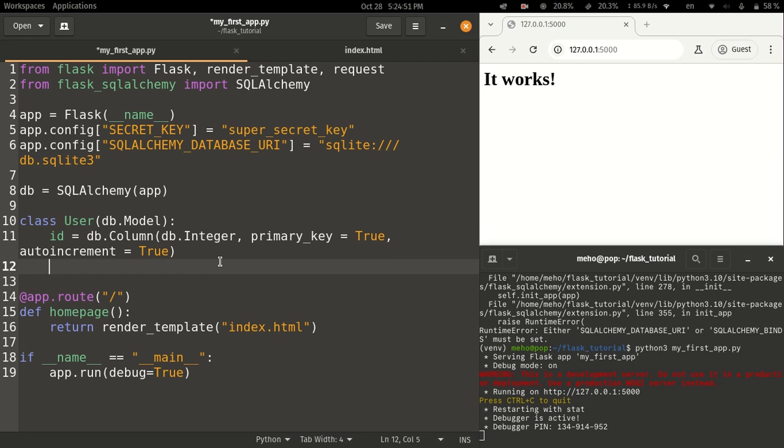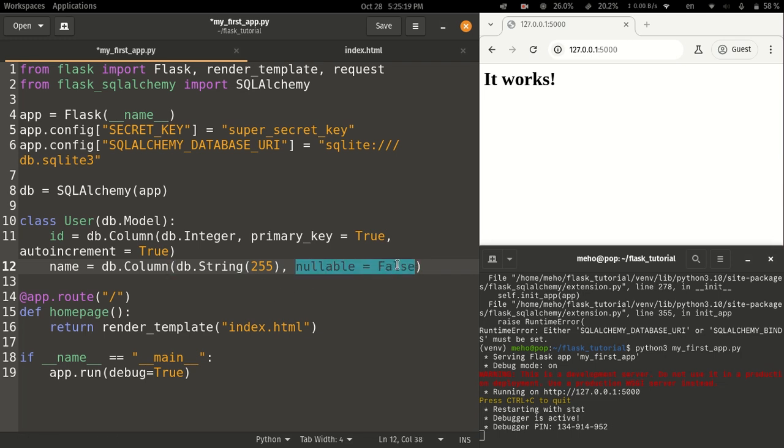So this looks pretty cool. Okay, what else would a user have? For example, I'll just say name. Normally you can do first name, last name. I'm just going to keep it simple. It'll have a name, and now we can add a db.String, and in here we'll put how many characters we want it to be. For example, 255 is pretty conventional. Nobody's name generally exceeds 255 characters, so we can put that, and we can also say that safely everybody has a name, so we'll put nullable false.